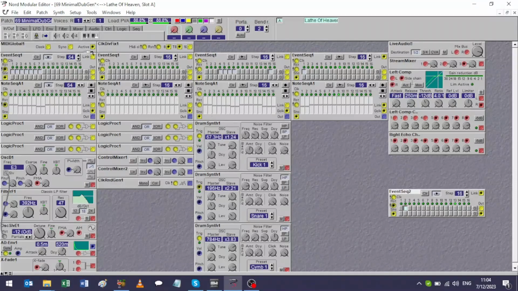And we'll make sure reset goes to sync there. There we go. Good.